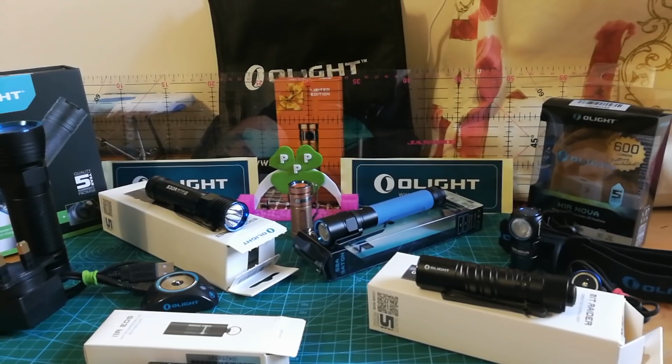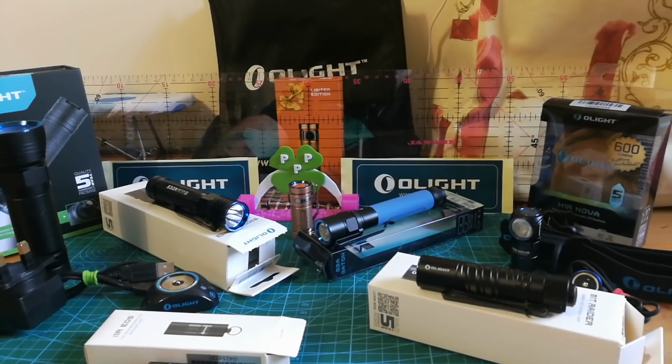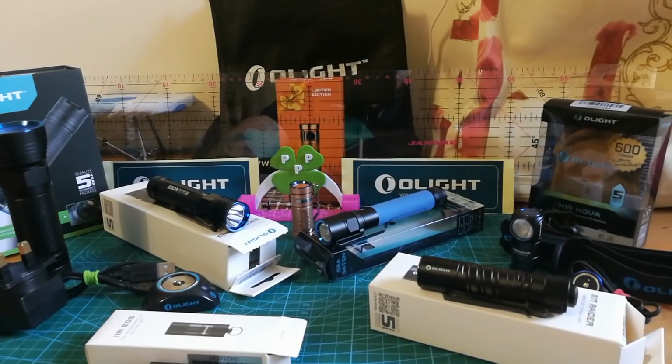I really believe that I have my knife, and then I have my flashlight. They're the first two things that I sort out for the day. Books, pens, wallets, everything else come after that. A light and a knife is what I consider to be the first two things on my EDC. So if you're like that, some of these lights are going to excite the living bejesus out of you. They're just great lights.